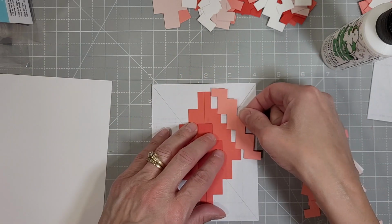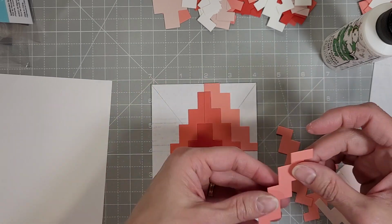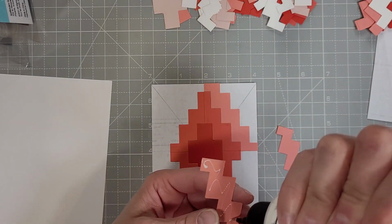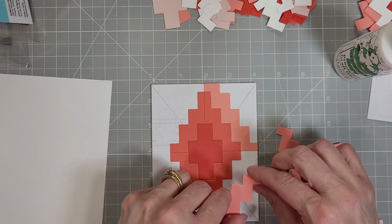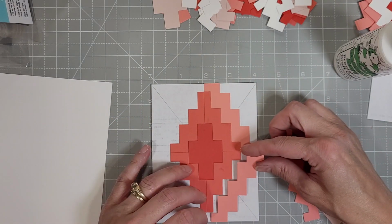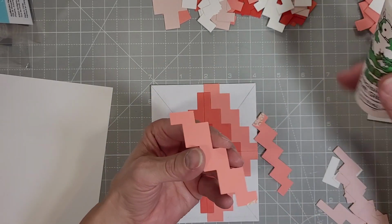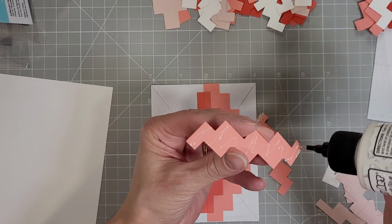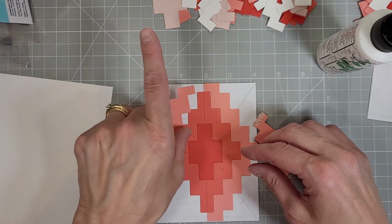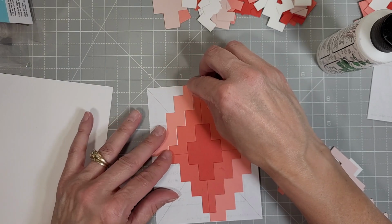Now this little piece was tricky. I often had to turn it around to get it to fit correctly. You'd think those squares are the same, but they're not. The second row from the center and the third row from the center are very similar in appearance, but one of them has a smaller little square on it. So you have to be a little careful when you're sorting those out.